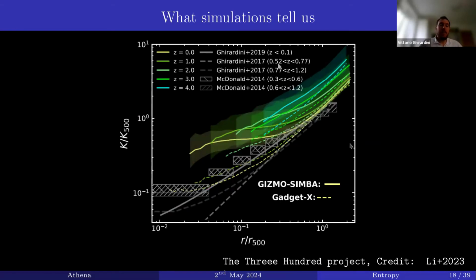That is also true in a different set of simulations, like you see here, for example, the 300 project, where they also go to a much higher redshift. They go to a redshift of 4, where the clusters there are probably very tiny groups. But still, up to quite a decent redshift, an upper redshift of 2, let's say, the first 3 lines here, the entropy profiles at large radii follow very closely the prediction from the self-similar model, which is this dashed gray line here.